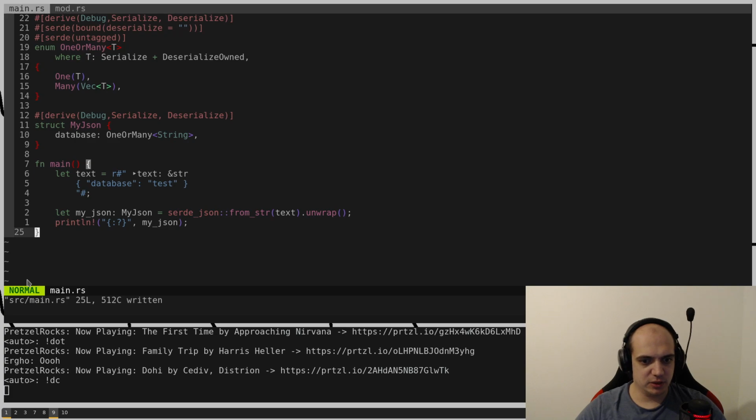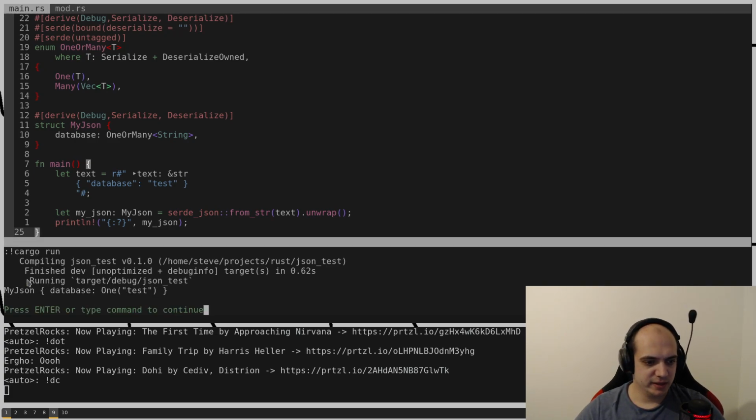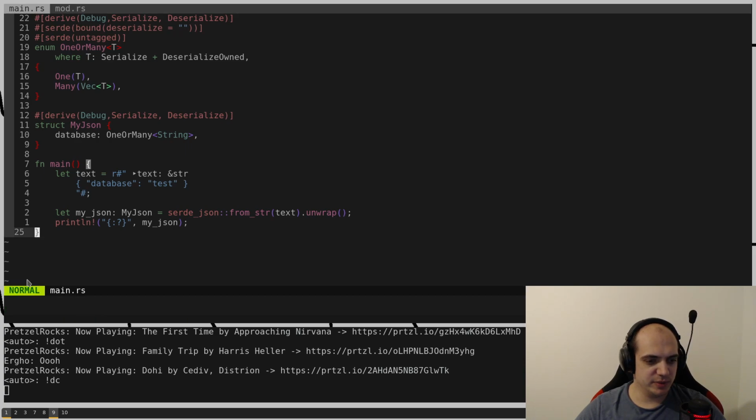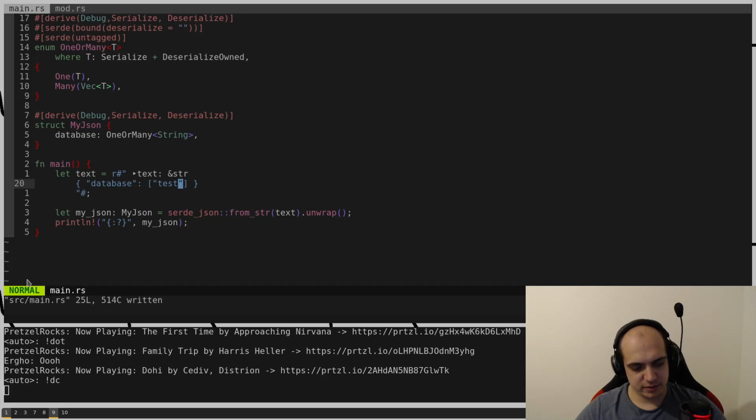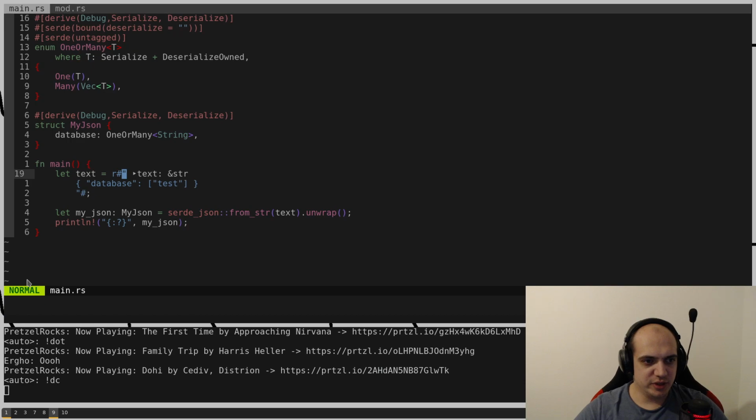So if I now cargo run this with a single database, it parses to database 1. And if I replace that with an array now, I get a database with many. And now if one or the other arrives, I can basically parse those. You can use the same trick.